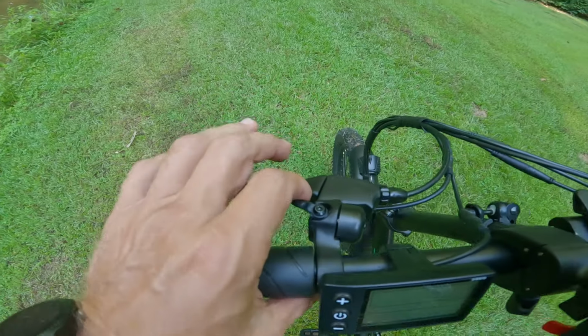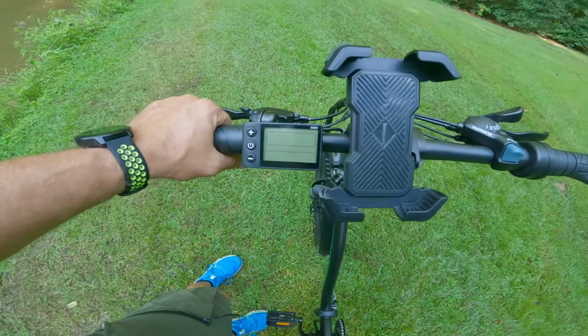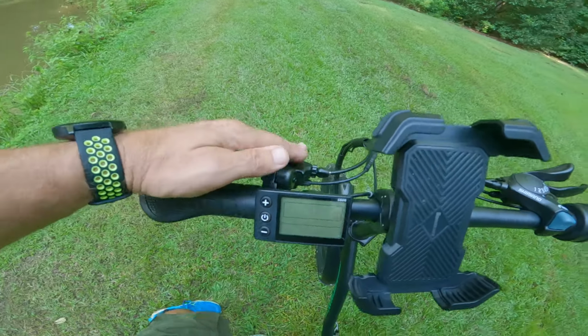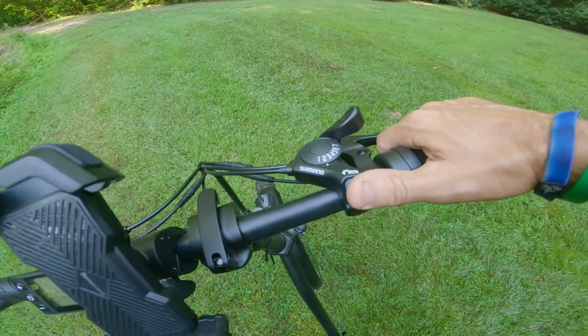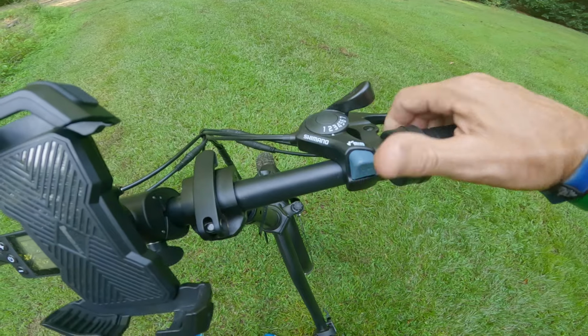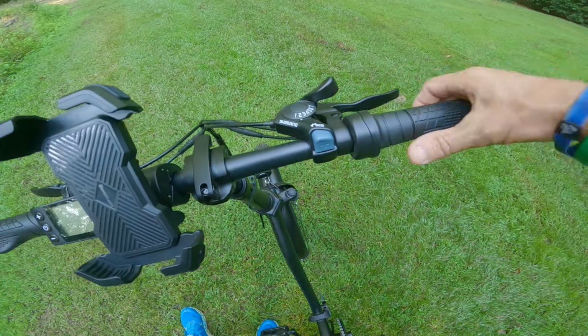It's got a built-in integrated bell right there. Not the biggest fan of a bell. I like a horn, but you know what? I like these integrated bells. That's a smart idea to integrate it in. It keeps this area opened up right here for your shifter. It's got the Shimano thumb shifter. This is downshift and that's upshift. So easily accessible where my hand is. A half twist throttle, not a full twist throttle.